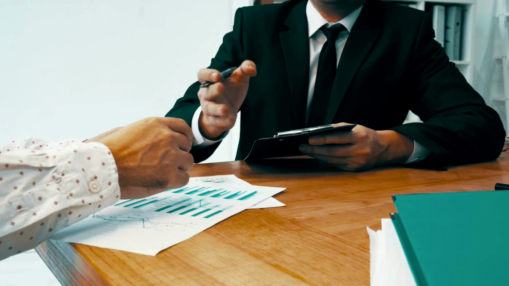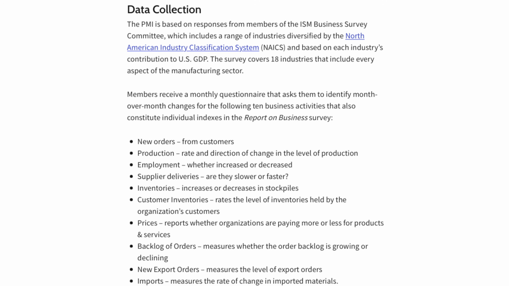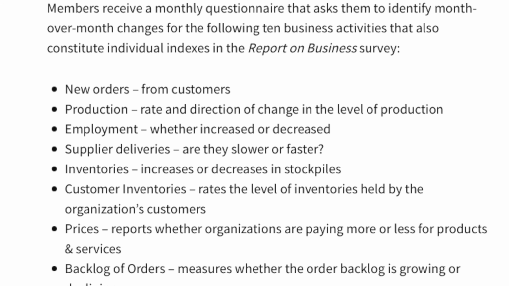Simply put, the PMI is a measure based on a monthly poll that the statistics agencies collect from the purchasing and supply executives across the United States. Or in layman's terms, they ask businesses what they think about their business for the near future, and that data comes in the form of new orders, production rate, employment, etc. So logically, if a business manager thinks the upcoming month will be good for their business, they will employ more, produce more, order more goods, right?